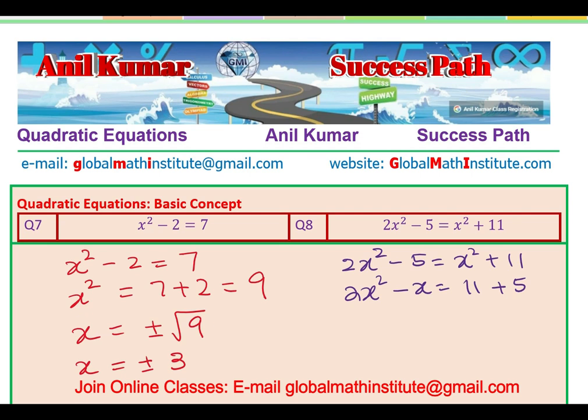You learn it, right? Now, this was squared. So what is 2x squared minus x squared? It is only x squared, right? So we have x squared equals 11 plus 5, which is 16. So x is equal to, don't forget to write plus and minus, the square root of 16. And so we get the value of x as plus and minus 4. 4 times 4 is 16, 4 squared is 16. That is how we conclude.